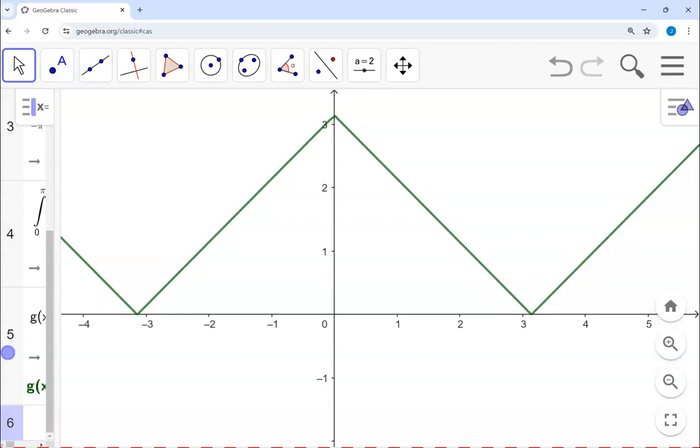I adjusted here to make sure that I only get odds. So I could do a 2n minus 1 or a 2n plus 1. I did a minus 1 here because I need the first one to be a 1 if I start this at 1. So I've got a 2n minus 1. So I can write it this way.